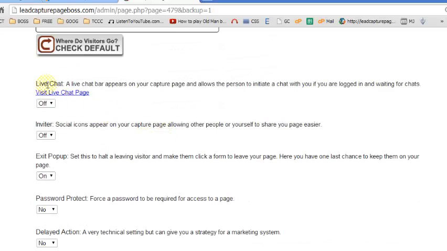This is where you handle some of the more advanced features of the pages, whether it's the live chat, the social inviter, an exit pop-up, password protect certain pages, etc. These really are quite advanced, and it's recommended that you don't manipulate these until you get a better understanding of the basics of the system before jumping into things that are more technical.